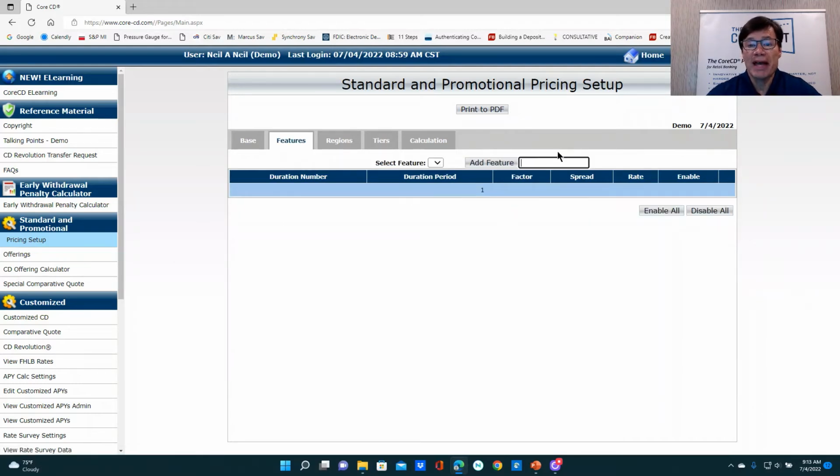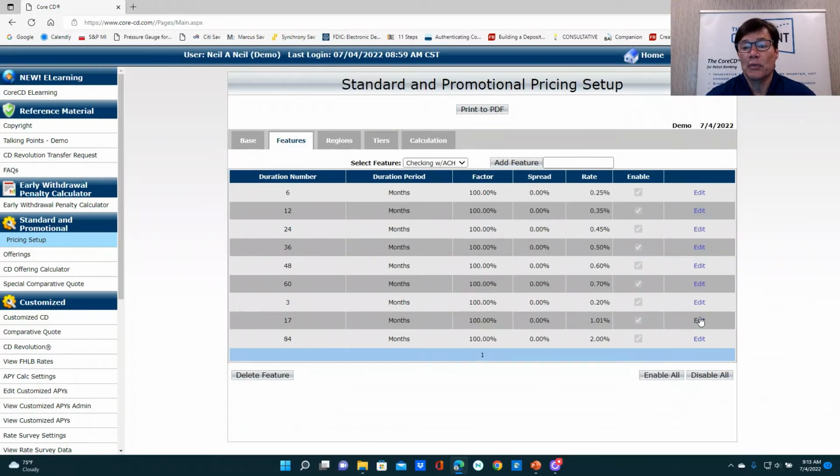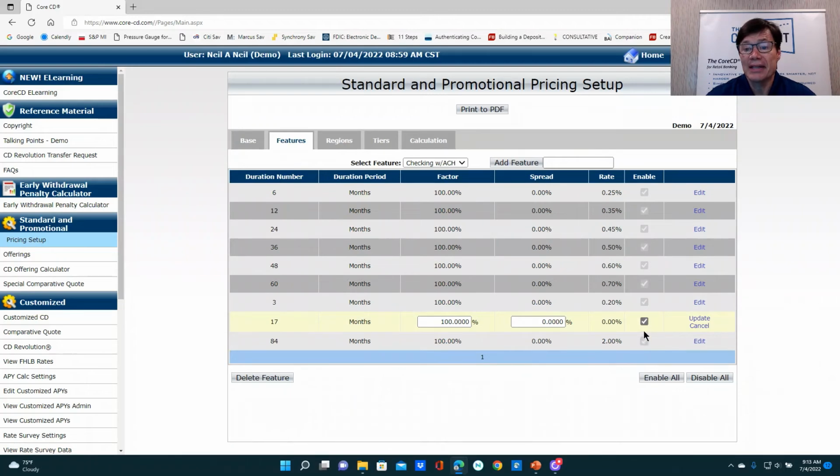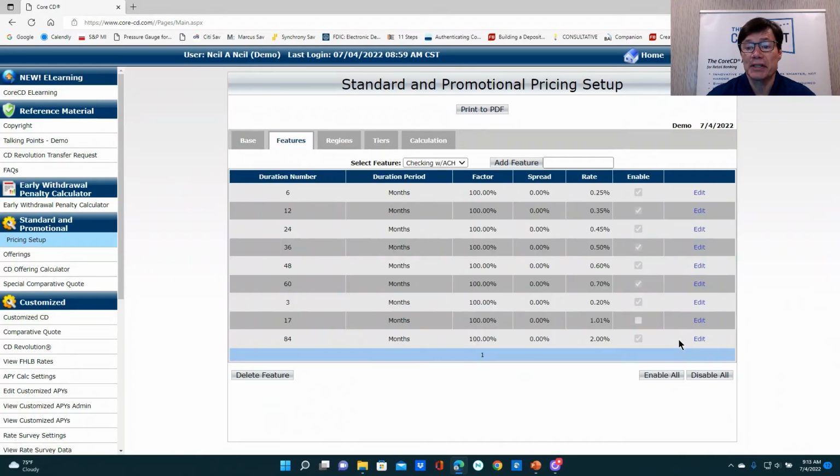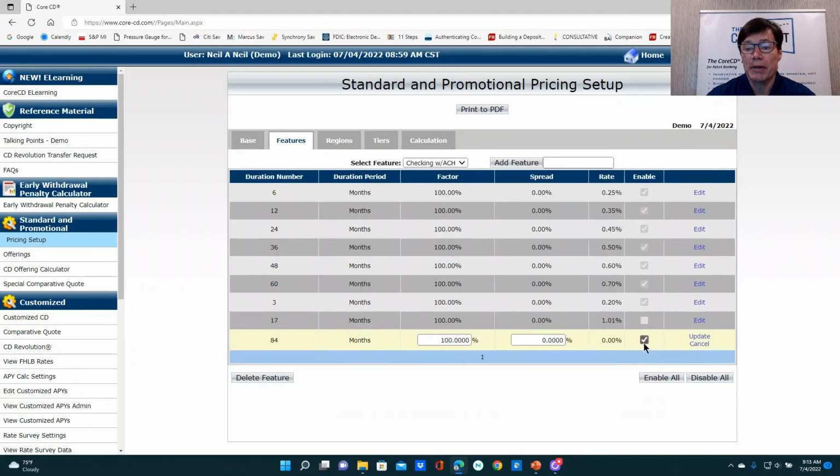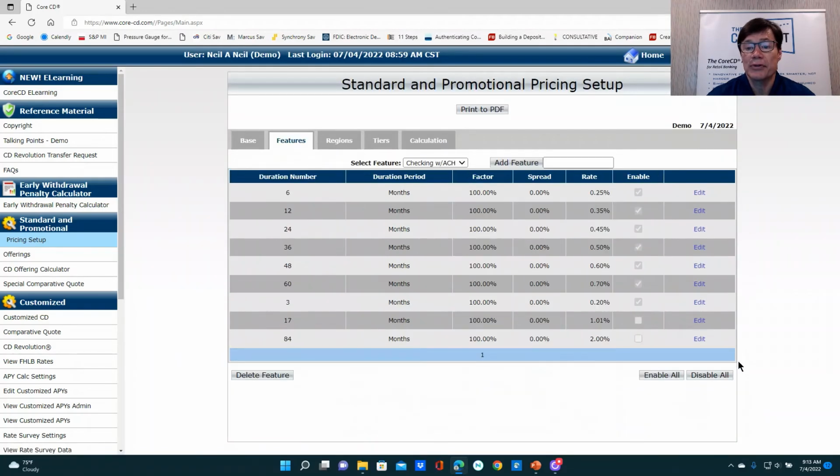We can also add in the feature that I mentioned. So if we wanted to create a checking with ACH, we can do that and add that feature to the system. We can tell it that we do not want it to be added into the promotional specials, so we can disable the promotional specials that we might have if those are in place.